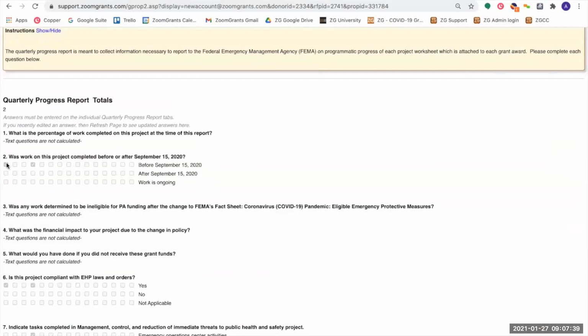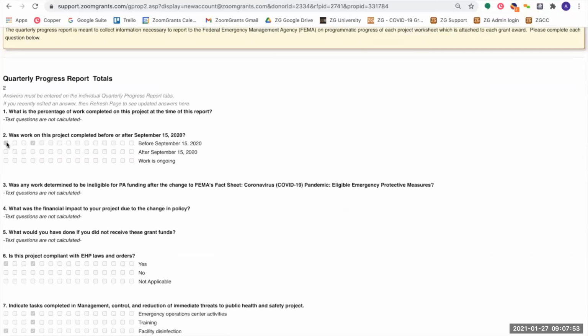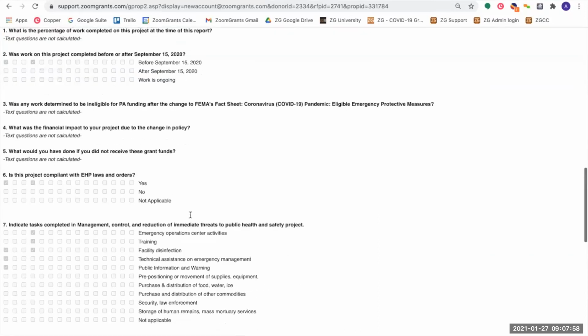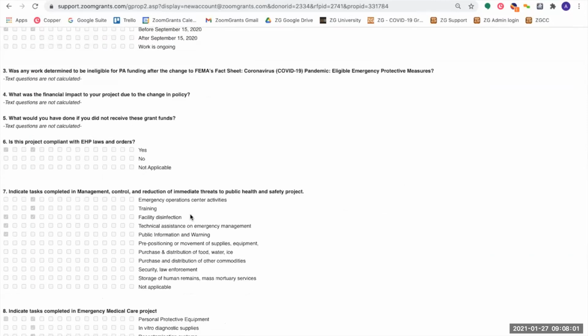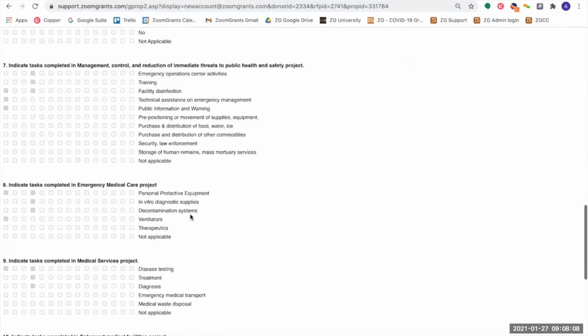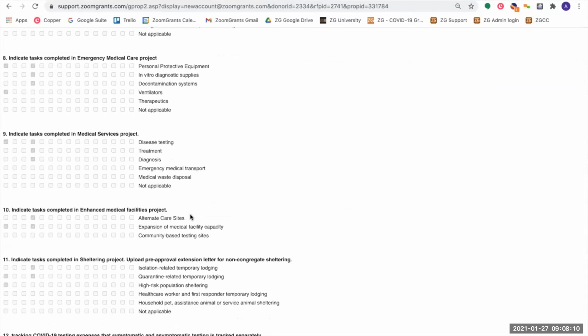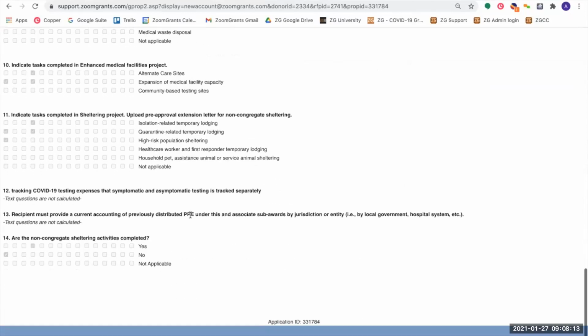For example, for question 2, each of the columns that you see here indicate a different reporting period. As you hover over those columns, you'll see the hint pop up to tell you which reporting period you're looking at there. So in this case, it looks like this applicant has only submitted 2 reports that you see highlighted here. And this is just a way to check your work, a way to make sure that you're consistent with your responses or see how you answered in each of the different reporting periods. So we can scroll down and see that this is applicable to all multiple choice style or checkbox style questions as well.